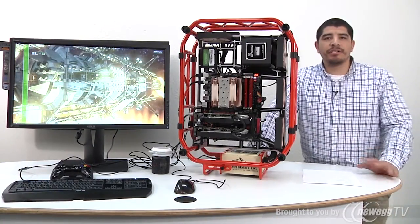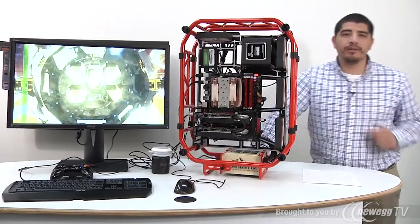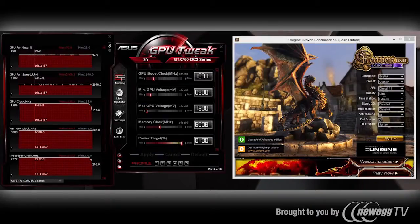Now that we've talked about temperatures, let's discuss acoustics. One of the hallmarks of DirectCU 2 Series graphics cards is that they not only run very cool but also very quiet under load. You'll continue to have that same experience here, whether in a single GPU or two-GPU configuration. The overall average fan speed is between about 2300 to 2400 RPM under gaming load for extended periods with no breaks between level loading. In our anechoic chamber we're measuring approximately 29 to 30 dB — a very quiet experience.